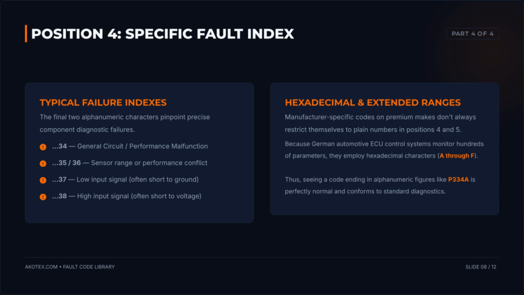But VAG manufacturer-specific codes don't always follow that exact numeric convention. You'll also see letters, A through F, show up in this position on extended manufacturer codes, which is exactly why P334A ends in a letter instead of a number. VAG's fault index range runs beyond what 2 plain digits can cover. Once you've seen enough of these, readable subpatterns start to emerge, especially around actuator and sensor circuit faults, which commonly separate into circuit low, circuit high, and performance variants, similar in spirit to the generic structure we just covered.